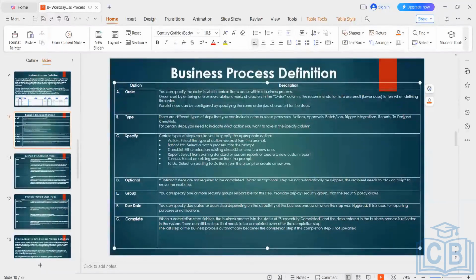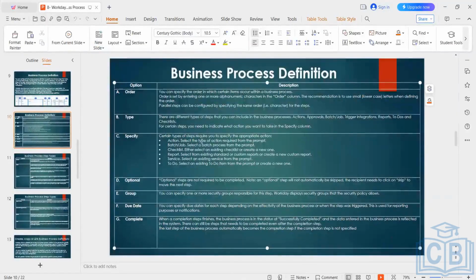Fine, this is completed. A to-do means something they are going to do outside the system. Always remember, no action is needed within the system and nothing will be reflected in the system. Simply, they will mark it as complete. Once you are hiring the employee and you have that to-do step, you will see how these things come into the picture.